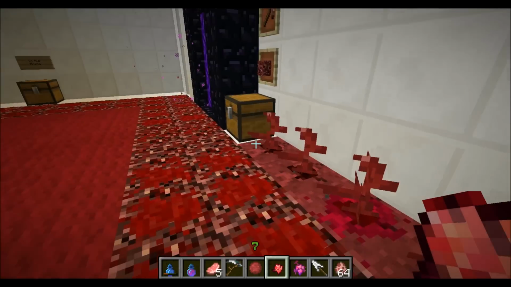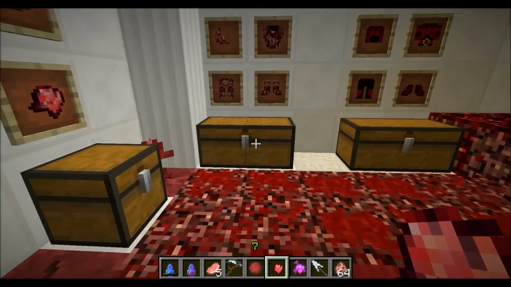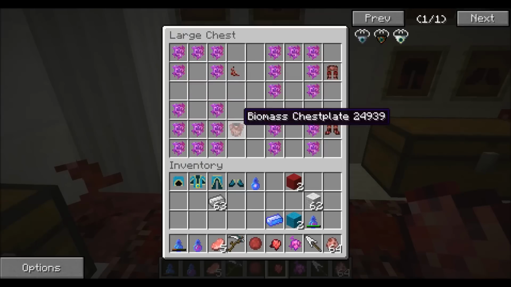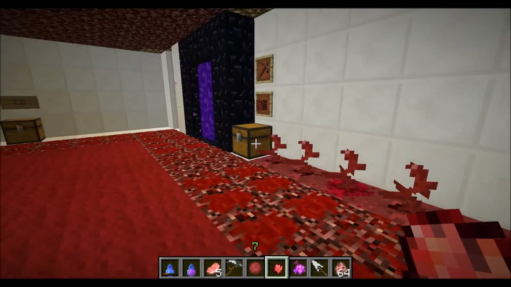Anyways, when you harvest it, you will get biomass, which you can make biomass tools and biomass armor. Now the biomass armor has a similar effect to the living metal, but instead of regrowing from souls, it regrows from collecting blood. Yeah, so it's a blood equivalent.